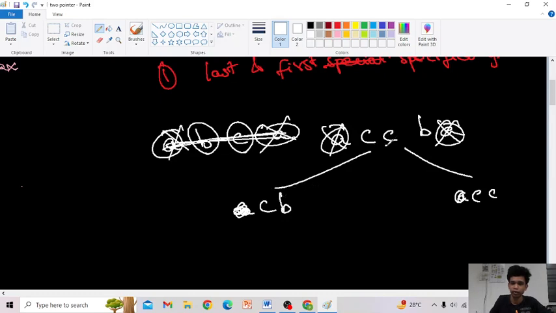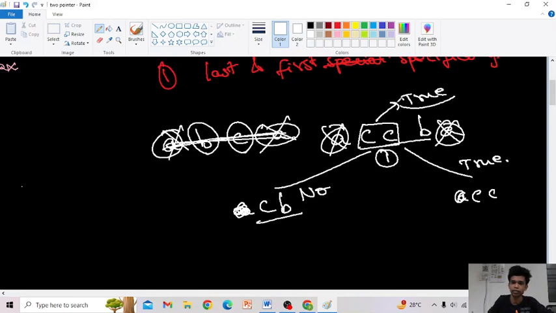Here one string will be CB and another string will be CC. Right? So now if either of these two strings returns true, I can return true, right? Because here I have deleted one element and I have searched for these two possible ways. See here, it returns no and it returns true. Then the string is true, right? So this is the approach.